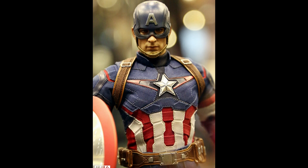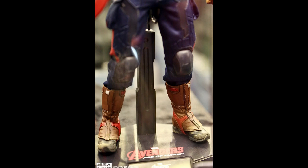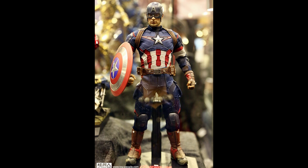Next up we have Captain America - another Cap - and this one is a lot nicer design wise, at least to me, because I like all the little paneling and the patches with different colors. Even the pants have a lot of different panels, and I like that a lot.